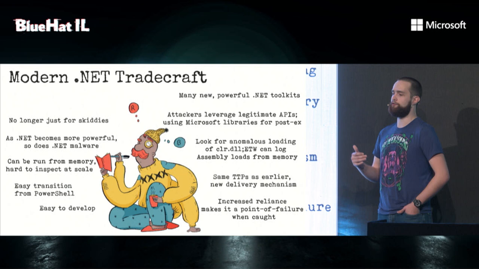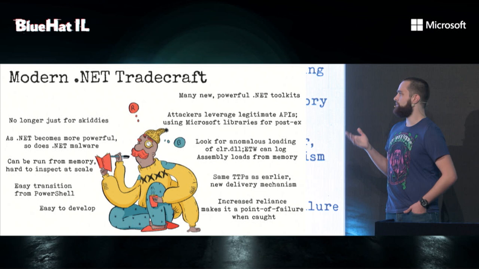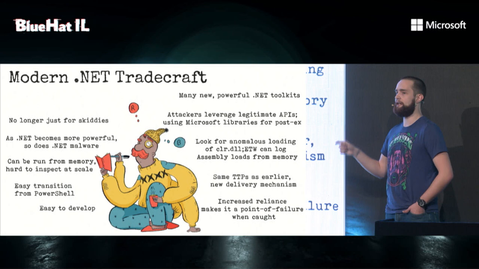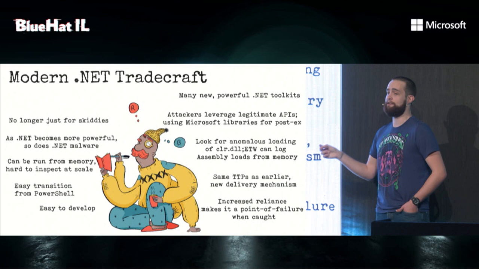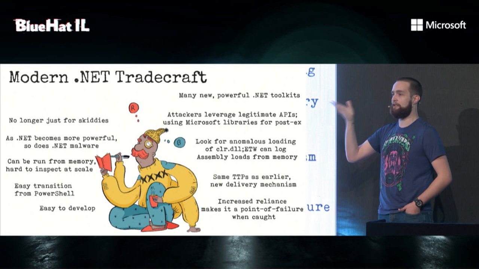other APIs. The main reason people are able to abuse it so easily is that in like two lines of code, you can load and execute a .NET assembly, which is a .NET exe or DLL, from memory and execute it without touching anything on disk. And that's not a bug. That's actually a feature of .NET for some reason. So it can be run from memory. It's hard to inspect at scale across the whole enterprise.